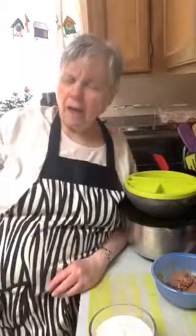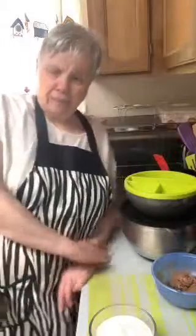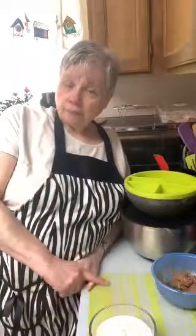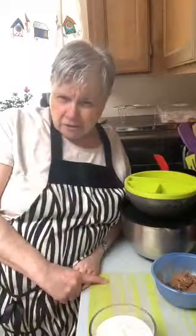I do have some date sugar. I've never tried date syrup yet. I'll have to try that. But I do have some date sugar. I suppose I could make date syrup from that. I may try to find a recipe for date syrup and make it on here on Periscope. I've never had it, but it does sound good. It really does sound delicious. I'm willing to try anything once.